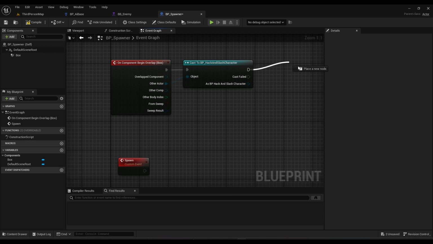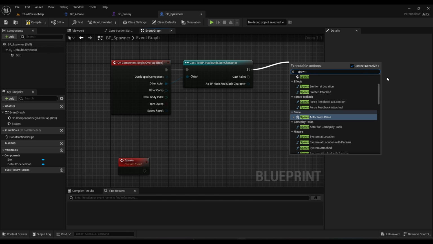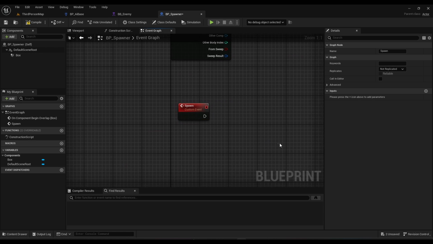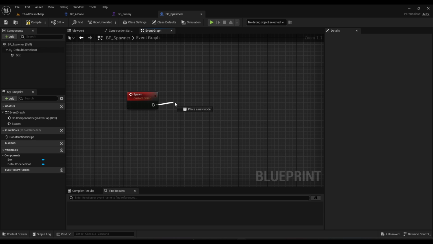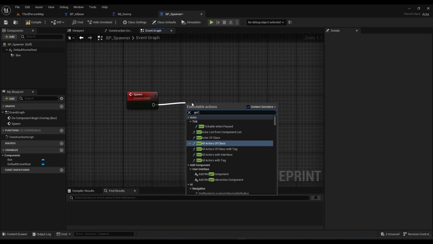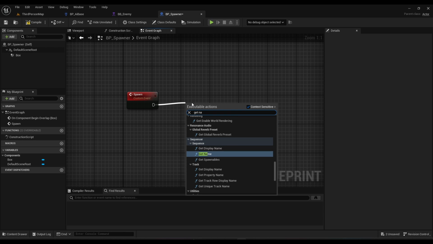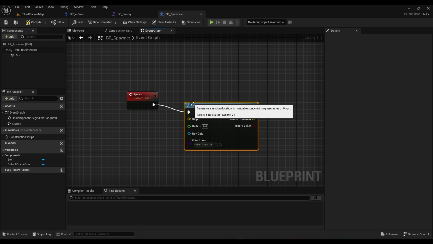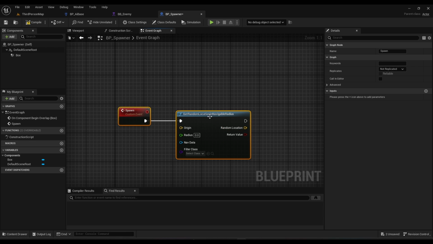And then on the troop end, we're just gonna spawn. So let's see, let's get spawnables. Nope. Let's see, get movable, get navigate, random location in navigable radius.